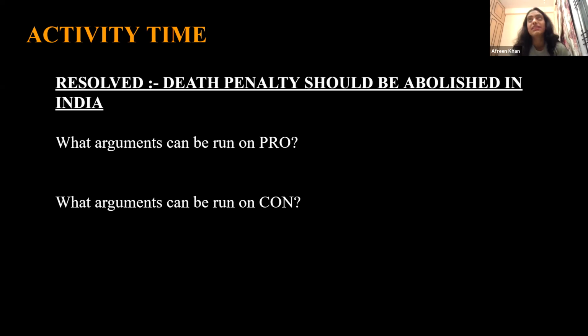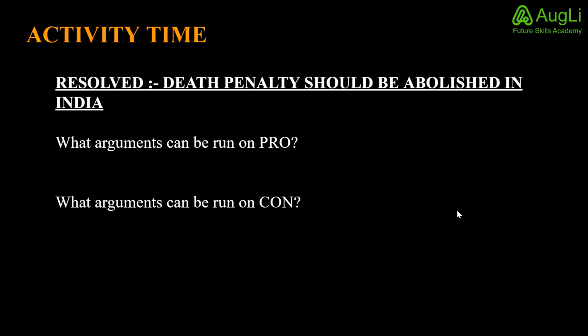Okay, so you understand there are extreme and the rarest of the rare cases where India allows death penalty. Now you're supposed to tell me arguments for pro in this particular resolution, and I think we can start with whoever wants to go first, and then we can start with how you can prove that argument. Okay, Antara, go ahead.